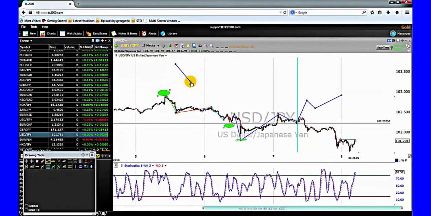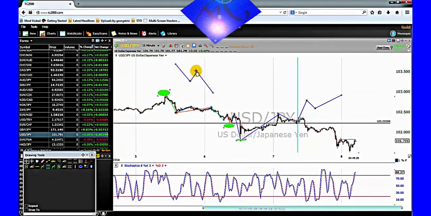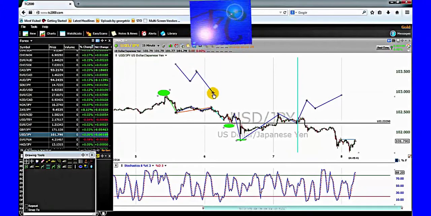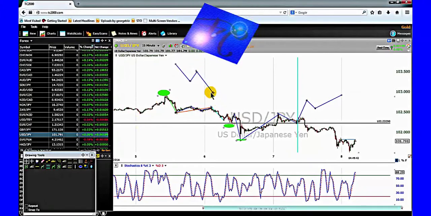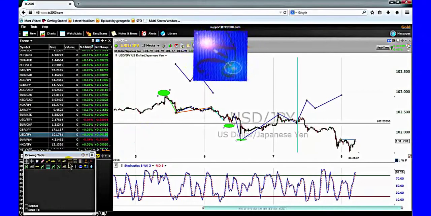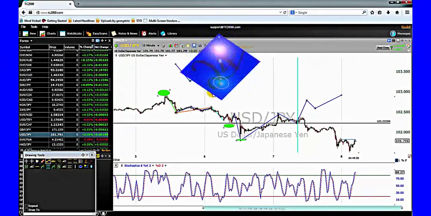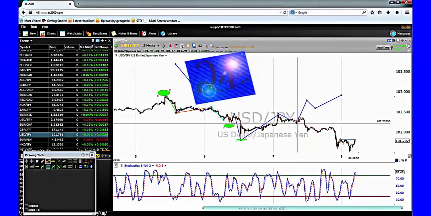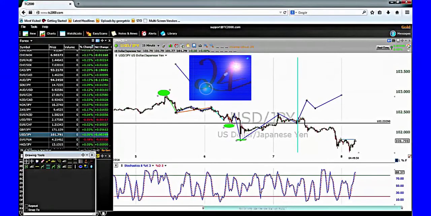We have a zigzag pattern. Price displays 1 2 3 4 5, 1 2 3, 1 2 3 4 5. So we have a zigzag pattern, A B C. The first part is divided into 5 waves, the second part into 3 waves, the third part into 5 minor waves. So at this point, traders very often may think that the correction has ended. And then there will be a move like this, another move like this, which means this is a failure of an impulsive move.